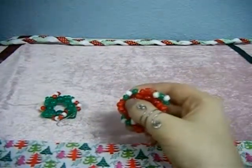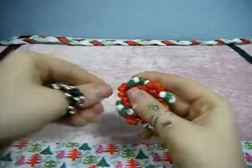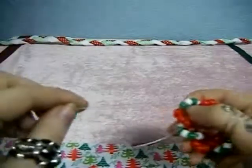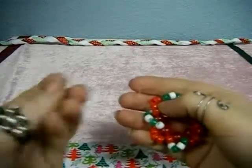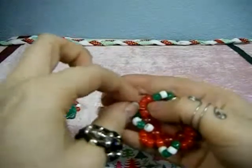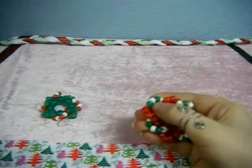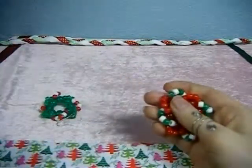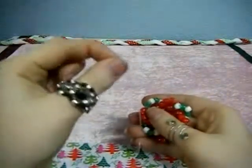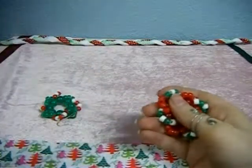And to tie it, we're going to take our string, poke it through here, pull it through the loop, then you get down to the loop. We're going to loop it back through, so we do a double knot, pull it, then we're going to knot it 2 or 3 more times, and then we're restringing it through some of the beads, and then we're going to cut the end off.